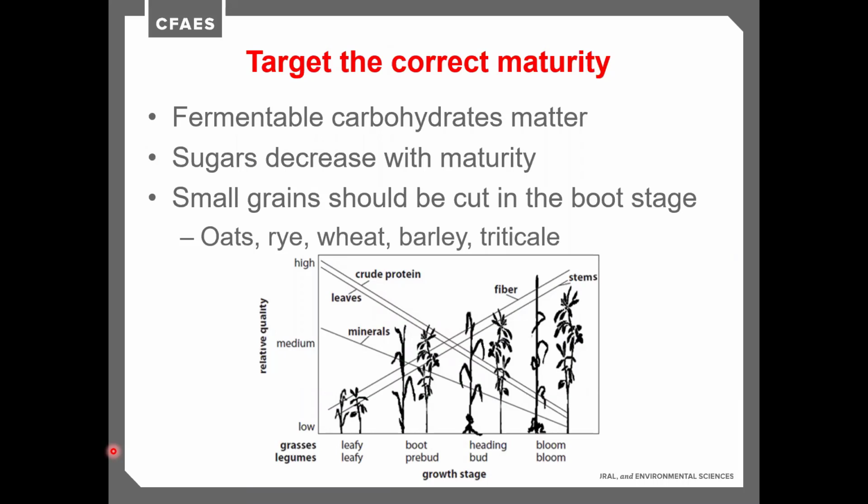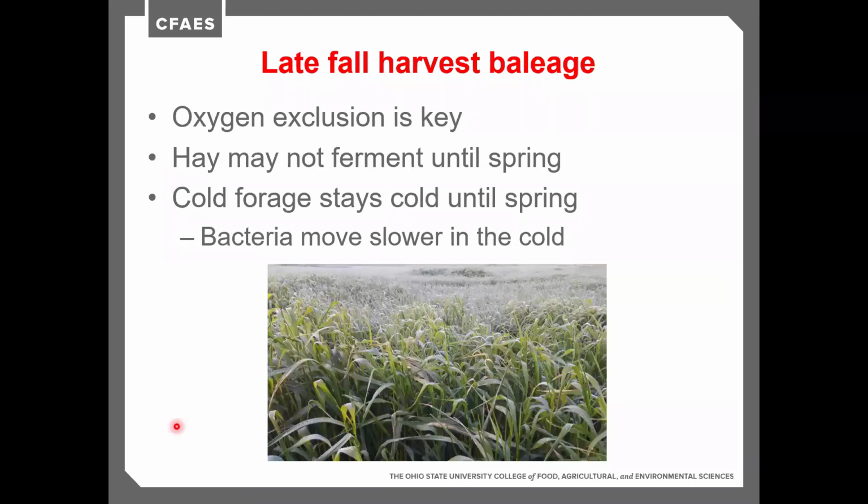Back to that targeting the correct maturity, really important, so we have the right amount of fermentable carbohydrates. Sugars are going to decrease with maturity. Small grains, we really want to cut in that boot stage. If we're doing a late fall harvest, I'll talk quite a bit about oats. I have some experience harvesting oats into November.